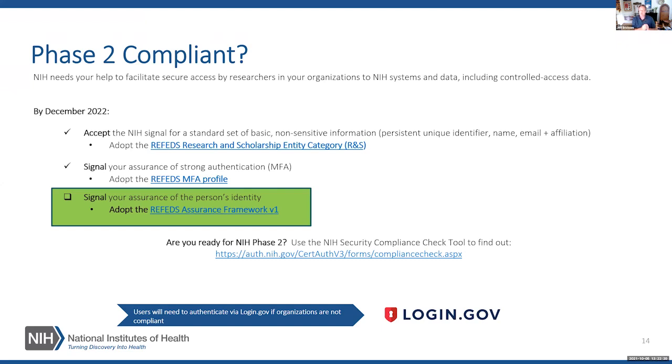MFA that comes with it, that fills a niche, fills a gap, and that the MFA piece can in some respects be considered a compensating control. And over and above, well, what's the alternative? Somebody using a Google account, for example, where we've done no identity proofing, it's effectively an anonymous account, and there's no MFA that we're doing with it.